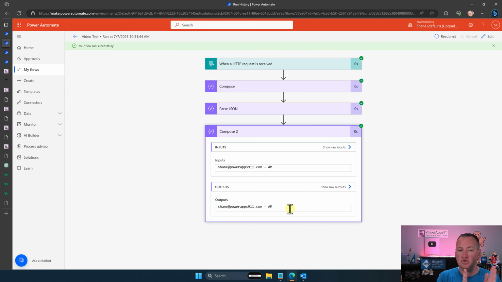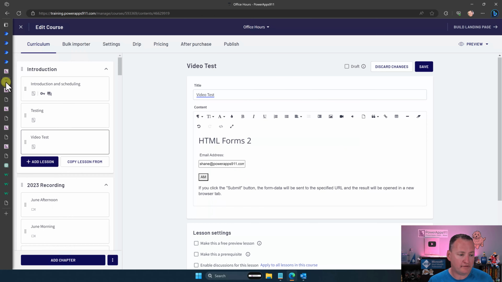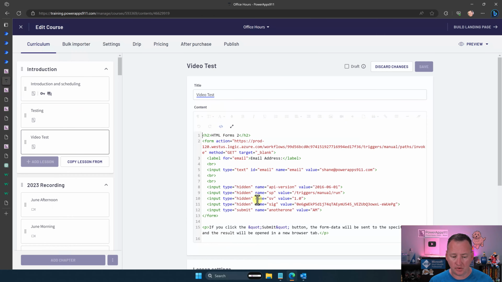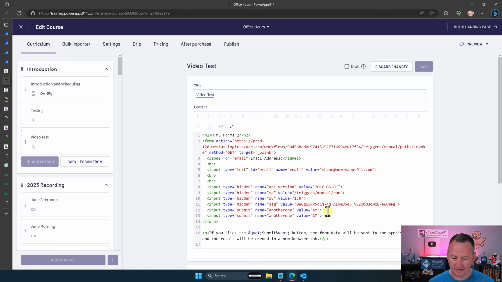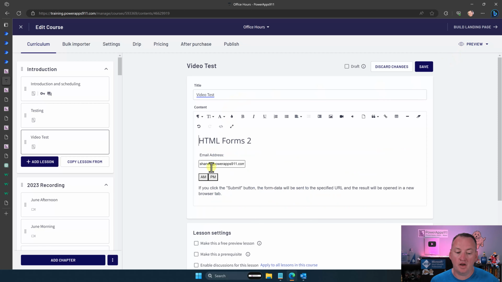So there you go. You have now triggered a flow. You can have multiple pieces of there. If you want to have multiple buttons, you would literally just go here, copy this line for the AM, and then paste, and then change this one's value to be PM. And you can guess it's going to pass the parameter of PM. Right? We won't even bother doing that. We know that works. Okay. So that is how you now have 2 buttons with AM, PM.